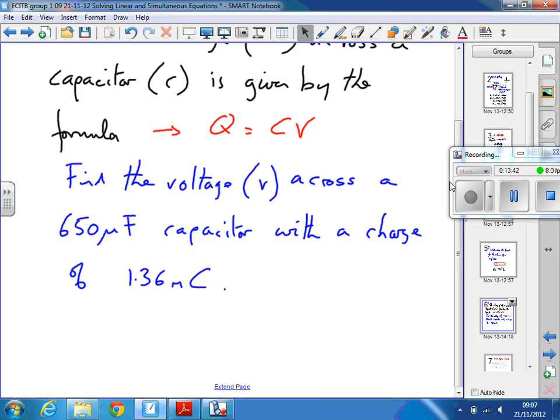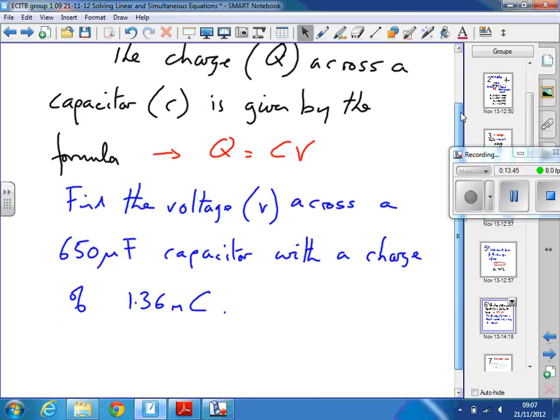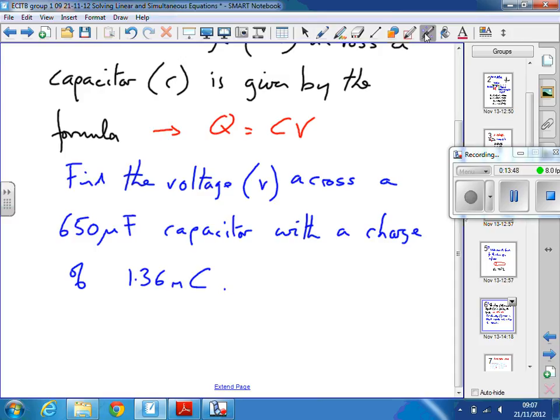In this particular question, this last one, number 5, we've got to find the charge across the capacitor, and the formula is given by this. Here, Q equals CV. But it's this bit in blue that follows that's the actual problem. If you are working with electronic circuits, which you will be doing, this is the question you might well be asking yourself if you're investigating a circuit. What's the voltage across this capacitor? Before I put my meter across it, I need to predict what the voltage is going to be, so I can see if the circuit's behaving as it should do. So I want to find the voltage across this particular capacitor with a charge of that on it.